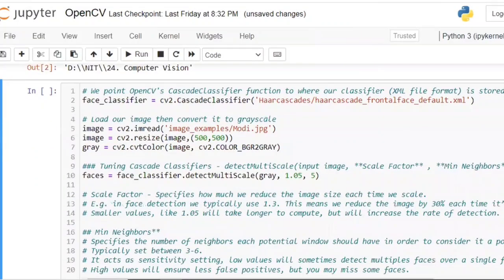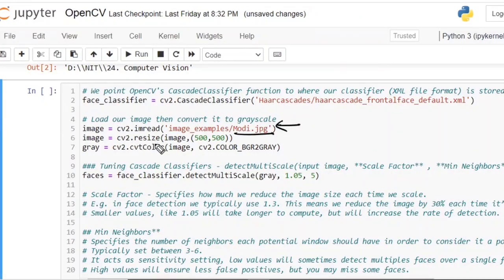Now what I'm going to do: Haar cascade classifier first, image variable name, I'm going to store the image with cv2.imread of the Modi image. First, I'm going to load the Modi image. By default, it is going to consider the flag as 1. If you don't write 1 also, by default it will consider as 1. If it is a black and white image, it will save as black and white. By default it will select the original color. Whatever the original color is, it is going to take the original color. Now, this is the first step, modi.jpg. First, it is going to read the modi.jpg file.